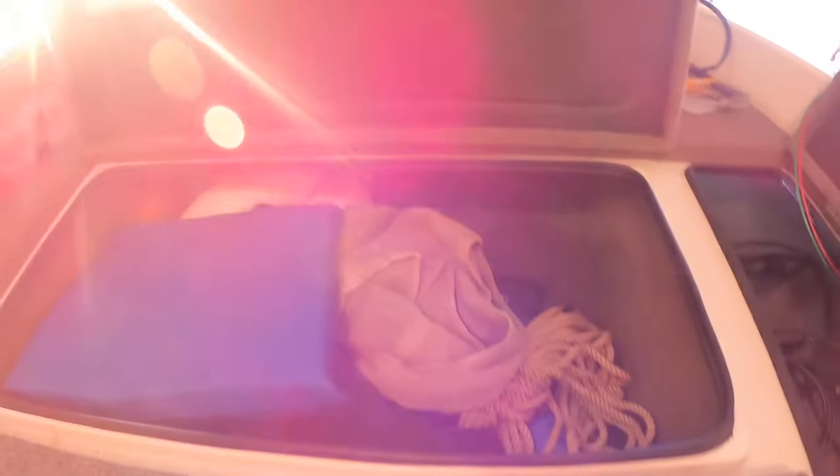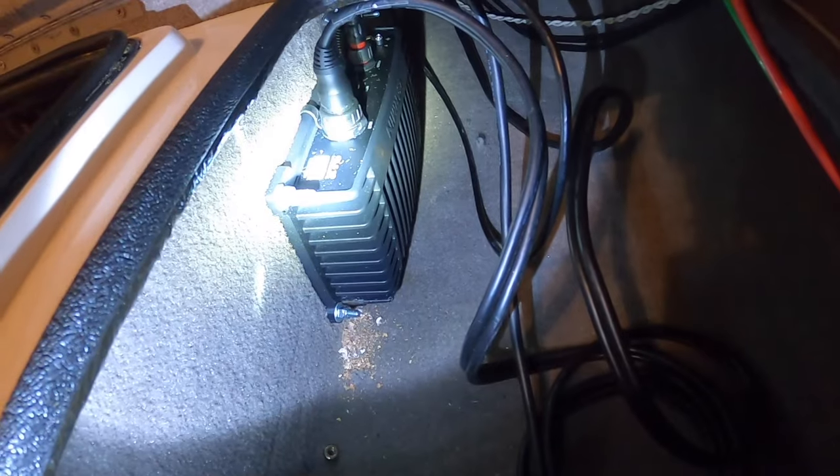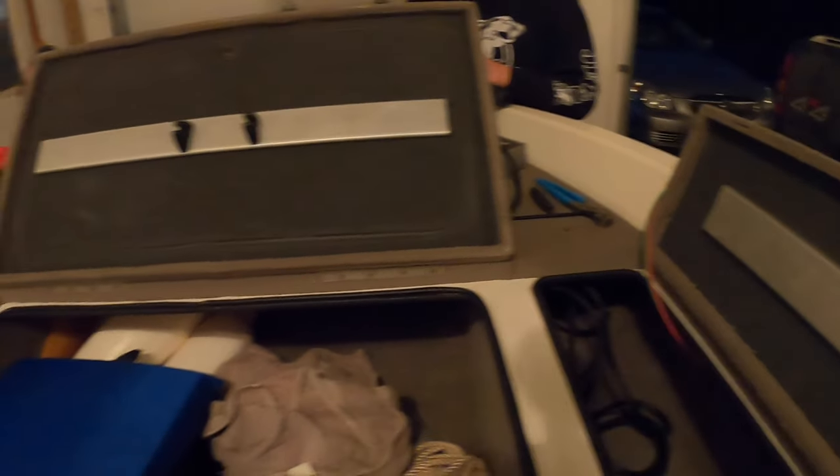We are going to mount the black box up here as far as we can in the front center compartment — that's so it's out of the way, but you can still access it if you have a connection issue. I got the black box mounted here in the rod locker with stainless steel bolts, and on the backside, big flat stainless steel washers sucked down tight. That thing is not going to bounce around or move, and that is what you want. You do not want things halfway secured — you spend all this money on electronics, you need to do it right.